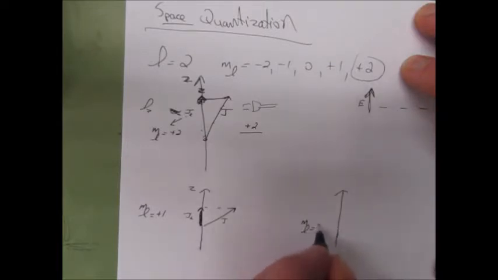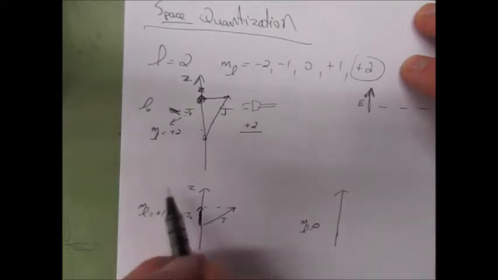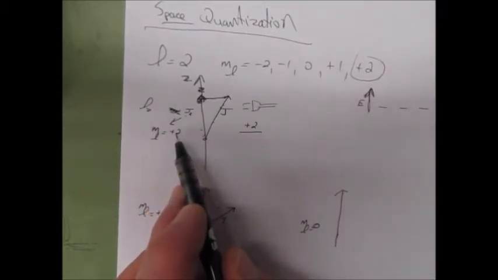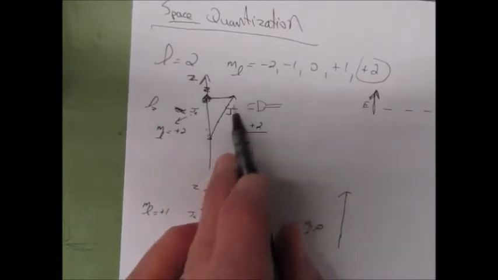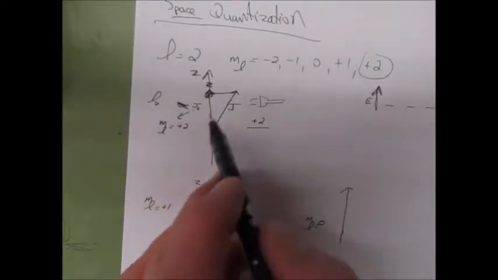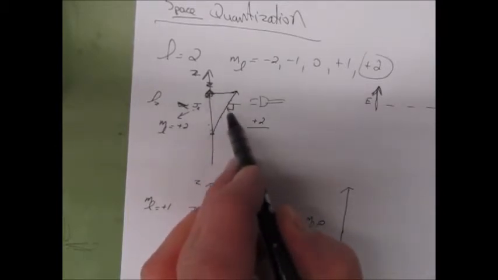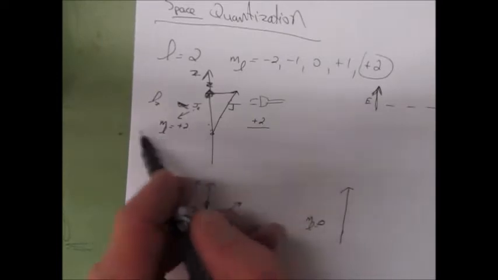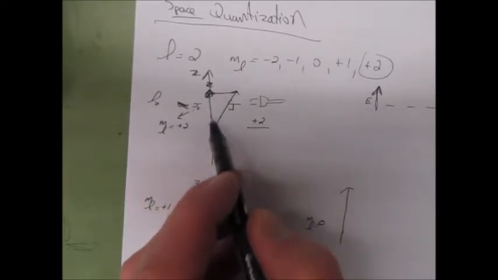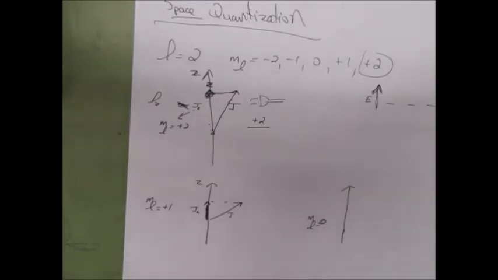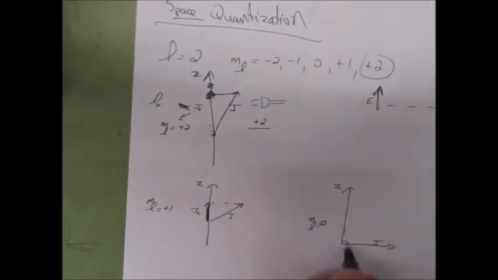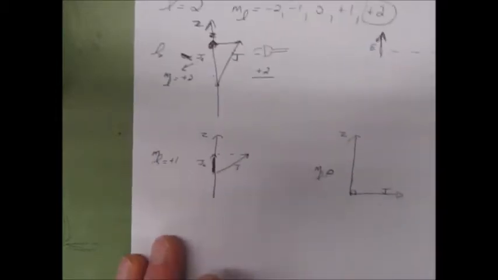Then we go to this. When ML equals 0, do you see how the ML number itself is actually related to this thing's orientation? The bigger this number gets, the greater the Z projection of this thing gets. And there is a relationship between this number and the actual magnitude of it, and they have formulas for that. But we can at least see qualitatively what's happening as you rotate this away. So this one, and this is your z-axis, if J was 90 degrees, you have 0 projection. So that tells you it's 90 degrees to the axis we are relative to.